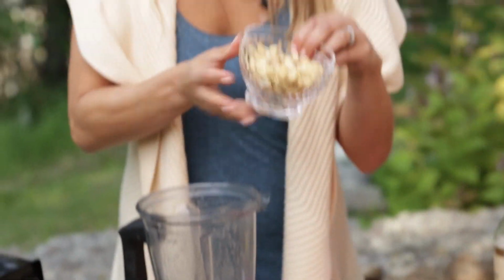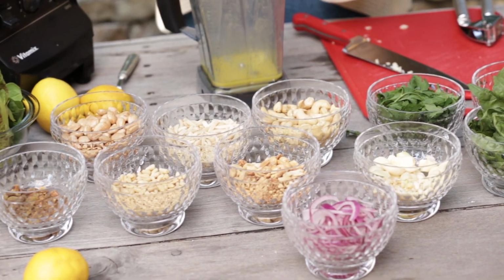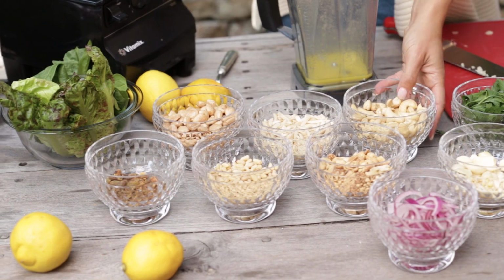Okay, let's set everything aside, and I'm gonna show you a couple of fun variations. So I wanna add some nuts here. You could use whatever you want, is my point. Meaning, if a dressing calls for cashews and you only have almonds, you can substitute them. It's basically a creamy fat that will add texture to your dressing.